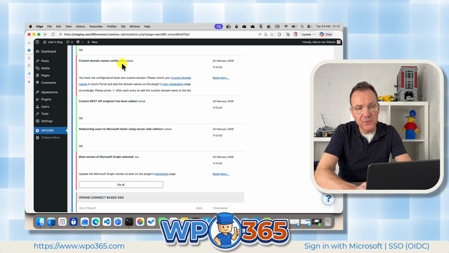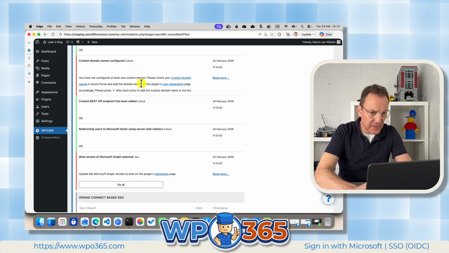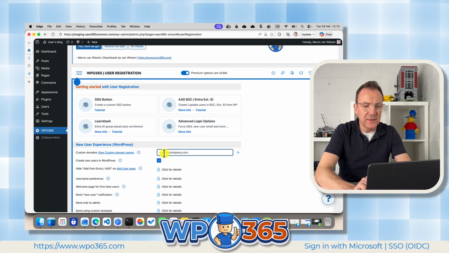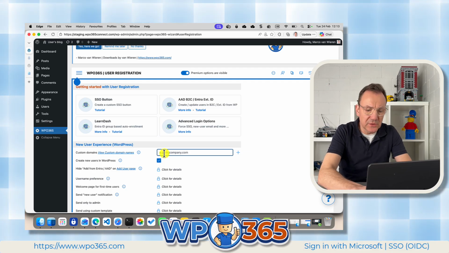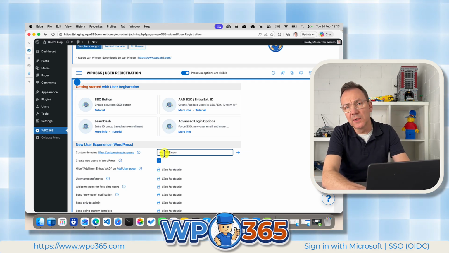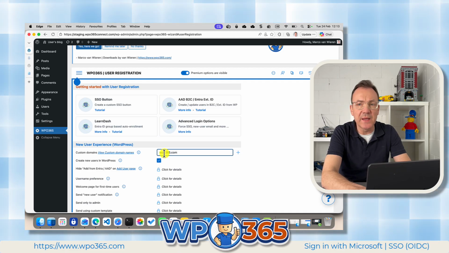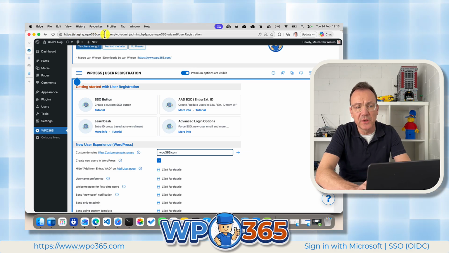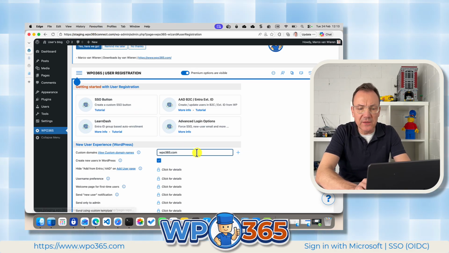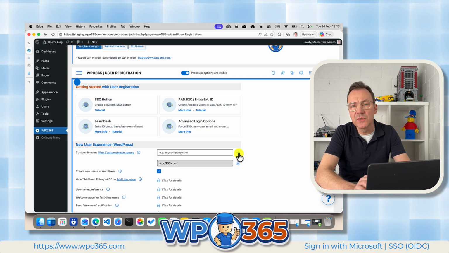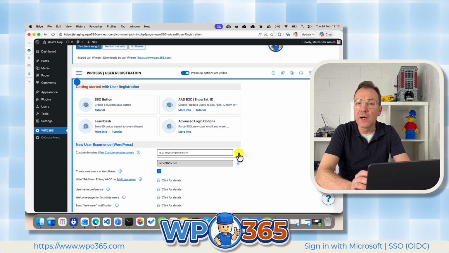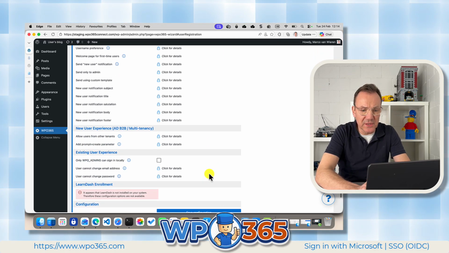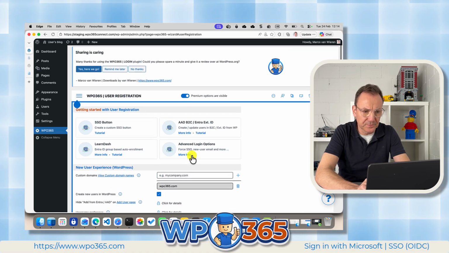Well, there is one thing with custom domain names, and I can fix that if I go to the user registration page. And here I can indeed enter the custom domains. These are the domains that will be used for the user principal names by Entra. So this is not about your website ID. I don't need to enter here staging.WPO365connect.com. I need to enter here a list of domains that are used to create the cloud users, the Microsoft Entra ID usernames. So I enter here WPO365.com and I save the configuration.